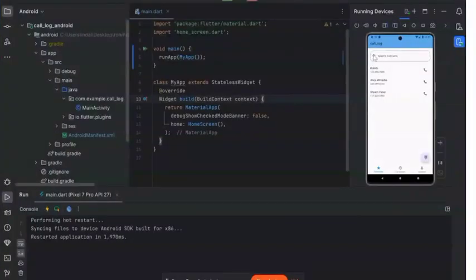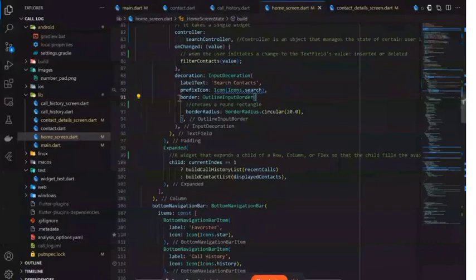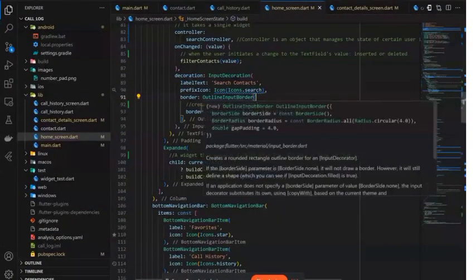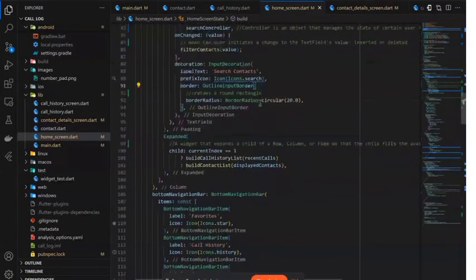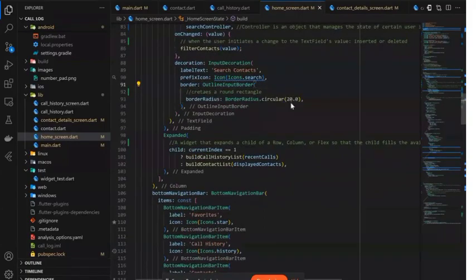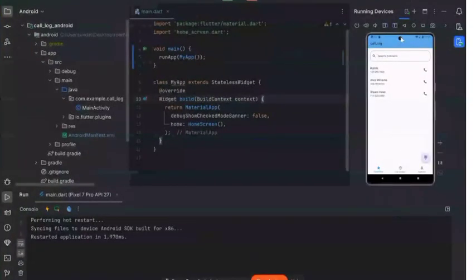We are using this search icon as the prefix icon, and we are taking the outline border. It creates a rounded rectangle with a border radius of 20 pixels.